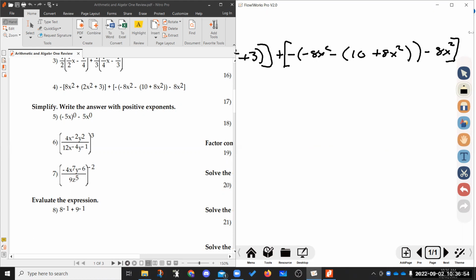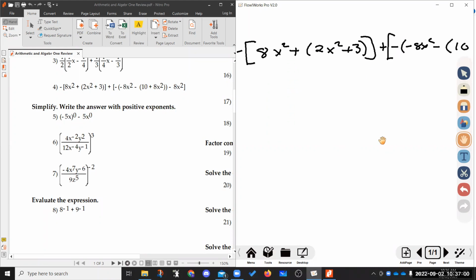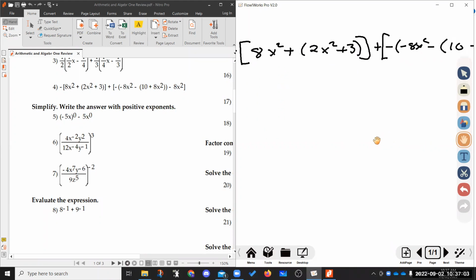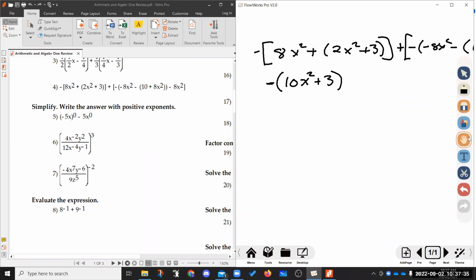Okay, so we're going to have lots of parentheses to deal with here, and that's okay. Just going to have to do some scrolling here. We're going to simplify what's inside the parentheses first, if we can. So keep this negative on the outside. These parentheses here are not necessary for the 2x squared plus 3 because I can't add anything. I'm just going to ignore them, drop them off. I'm going to add my like terms on the inside of that. So 8x squared plus 2x squared is 10x squared plus 3. And it's got the negative 1 sitting on the outside of it.